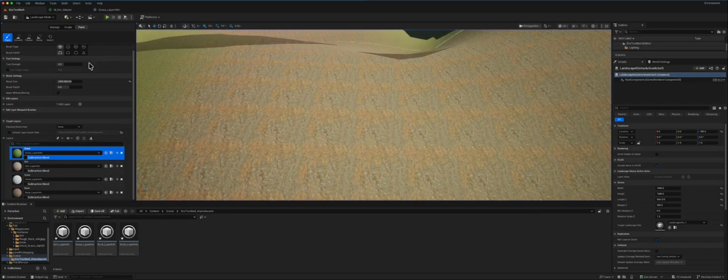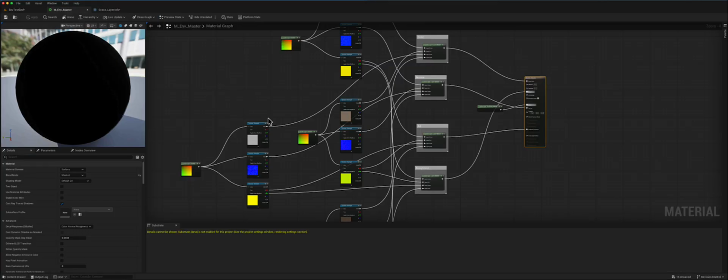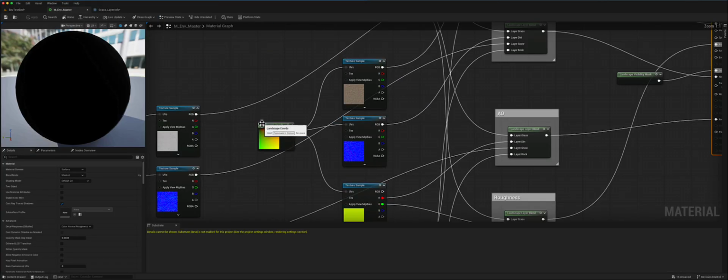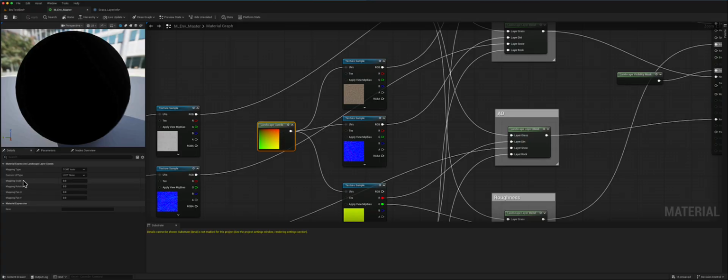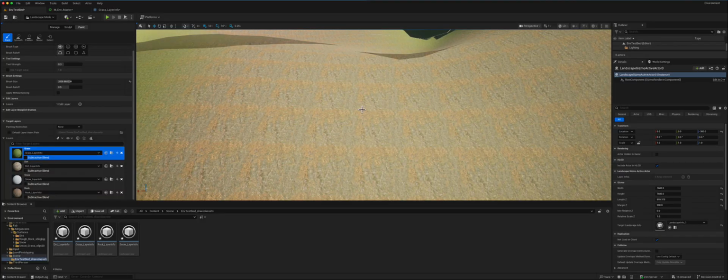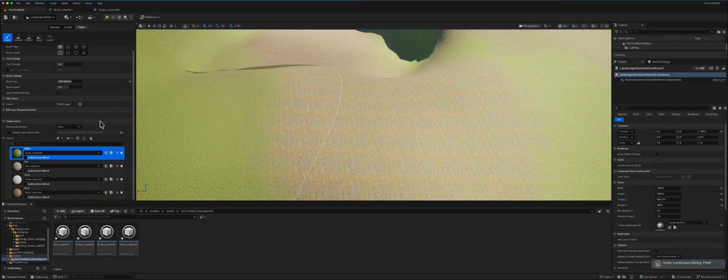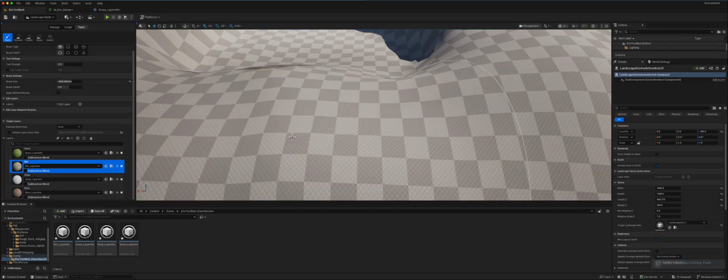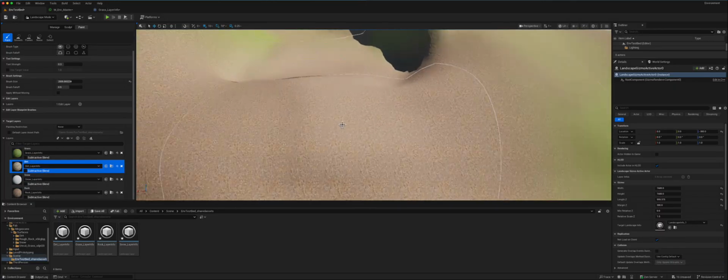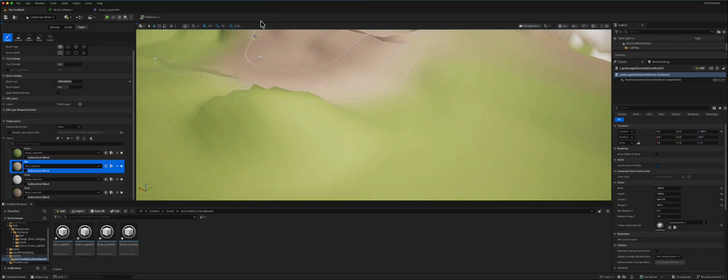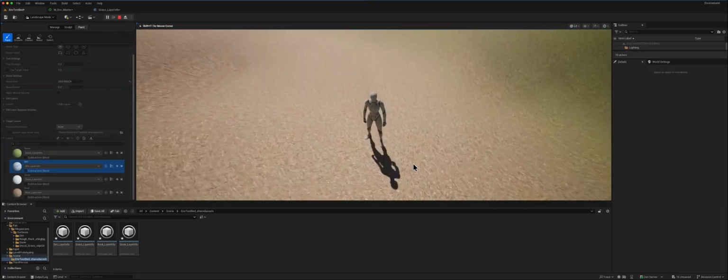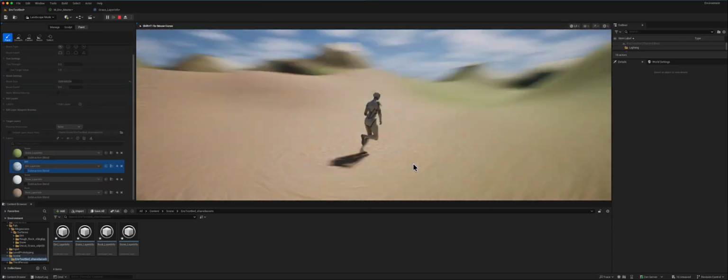So what you can do for each one of these is go to our master environment here, and here's, for example, our dirt. If I select this landscape control here, you can see a mapping scale. If I make this a little bit bigger, like 2, and I apply and save this, and I go back into our environment test bed here. Oops, let me undo that. Maybe select dirt. You can see now it looks a lot better because it's twice the size. Even in game, you can see now our grass looks better. So it's good to increase that size a little bit.